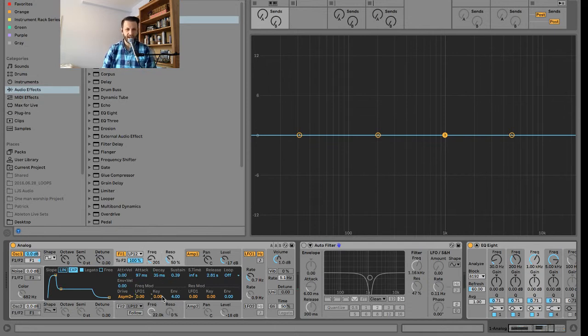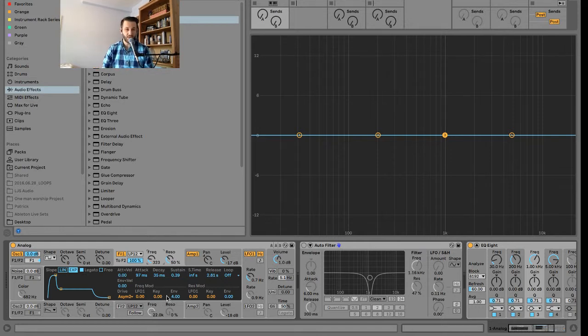LFO. Now, key controls how much the filter cutoff changes based off what key you're playing. So if you're trying to create like a brass patch, or maybe even a bass patch, you might want the filter to follow the frequency that you're playing.